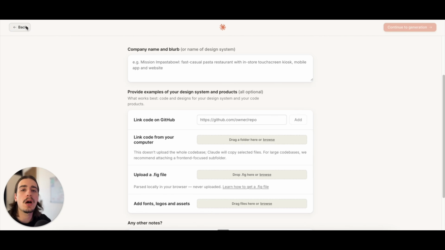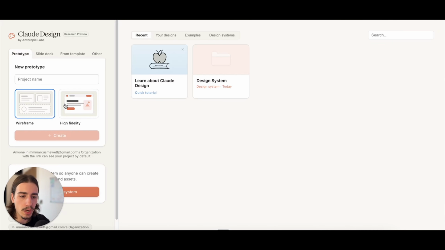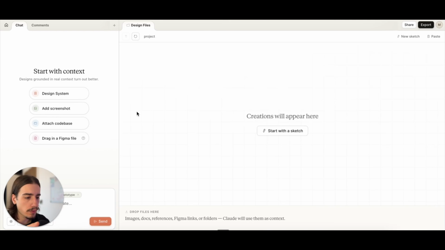You can start a design from scratch like we are going to do now. So if we go to prototype, we can select wireframe or high fidelity. So for this example, I'm just going to go straight in with the high fidelity mockup. I'm just giving it a name here. I'm just going to hit create. Then Claude's going to bring you to a page like this, definitely getting some Stitch vibes here. But essentially, this is going to be our interface when we design our mockups and anything front end within Claude Design. Now, I'm just going to give it a little prompt and we're going to start.